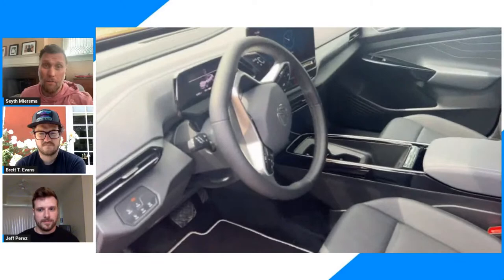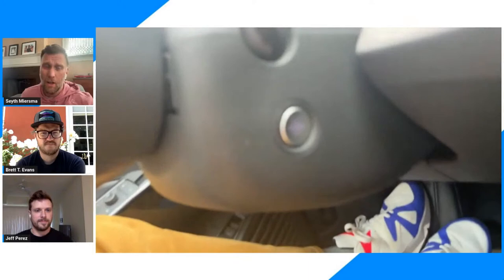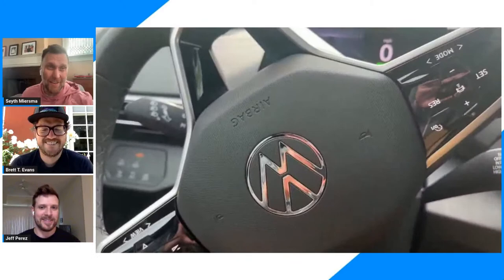So the hard points of it as a normal vehicle, and as an electric vehicle, I actually think are pretty good. This is a car that a lot of people could own and not have a lot of pain points where that stuff is concerned. Where it gets beaten up, and rightly so, is using it, when you're actually behind the steering wheel, as you're seeing me fumble around with right now in this video. There is a lot that goes wrong when you are trying to drive this car, right?